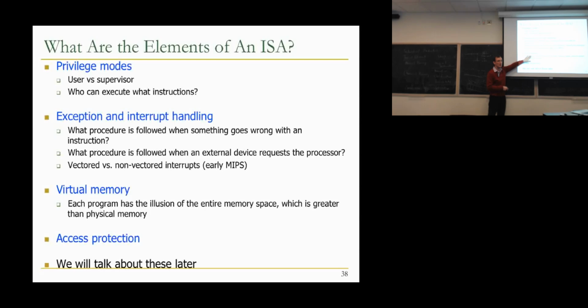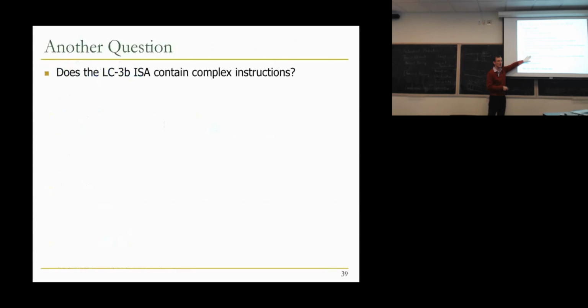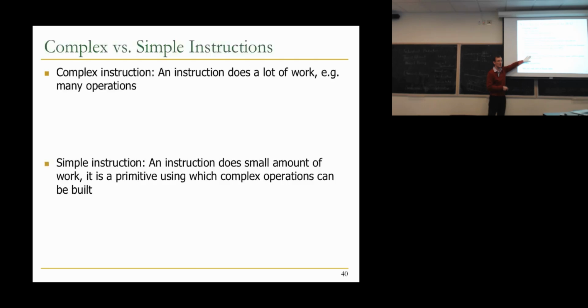I'd like to cover that in a little bit more detail because that's such an important part of the ISA. Basically, a complex instruction means that the instruction does a lot of work. I know this is not a very concrete definition, but it's a lot of work compared to a simple instruction. Basically, it leads to many operations. Think about a simple instruction being an add, and a complex instruction being copy one string to another string. Right? There's no question that copying one string to another string is a lot of work compared to an add.